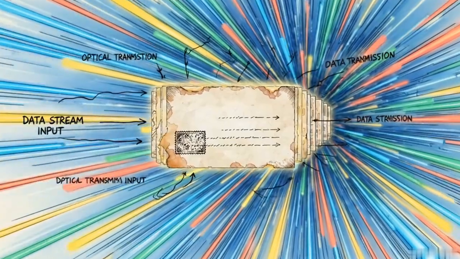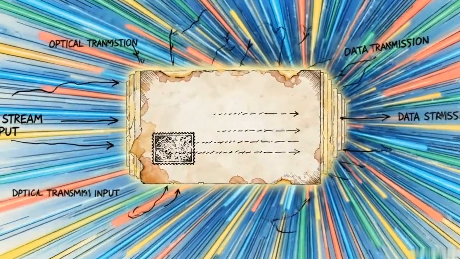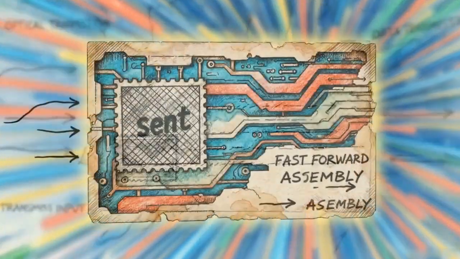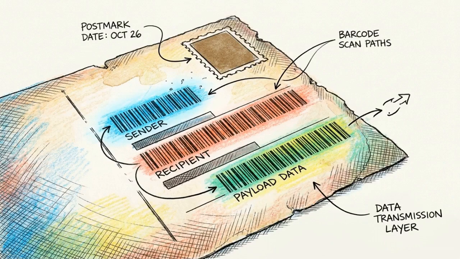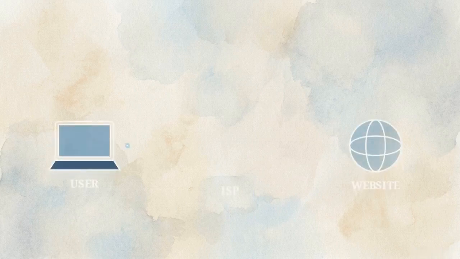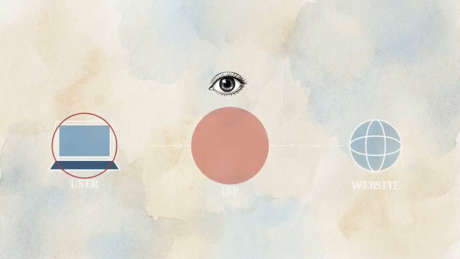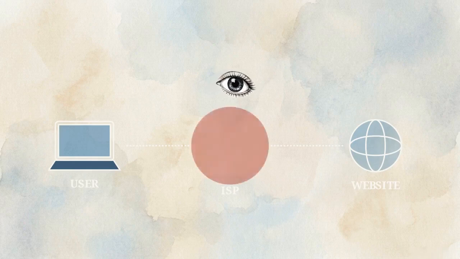To hide their agents, the military had to change how data moves across the web. Sending a standard search request is like mailing a postcard. Your message, your home address, and the destination address are all clearly visible on the back for anyone to see. Your internet service provider acts as the mail carrier. Because they handle the delivery, they see every website you visit and exactly where your computer is located.